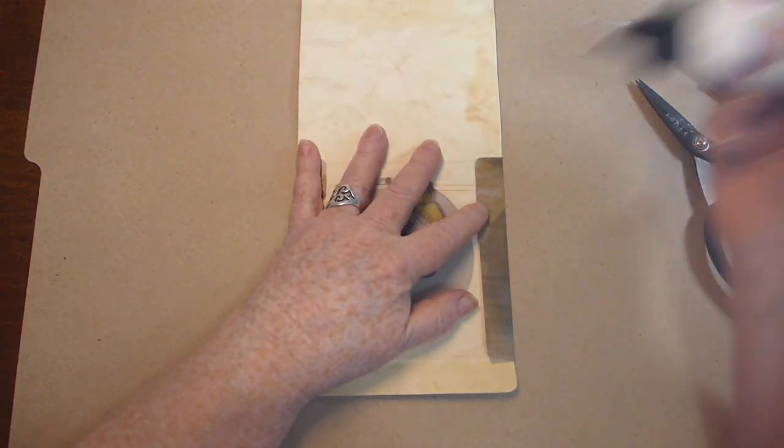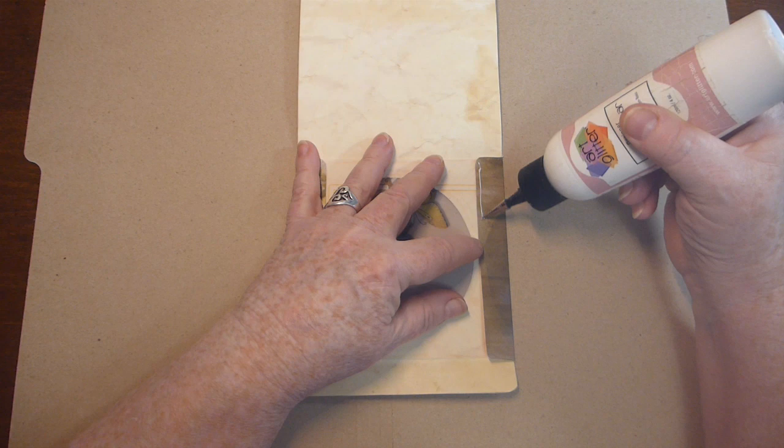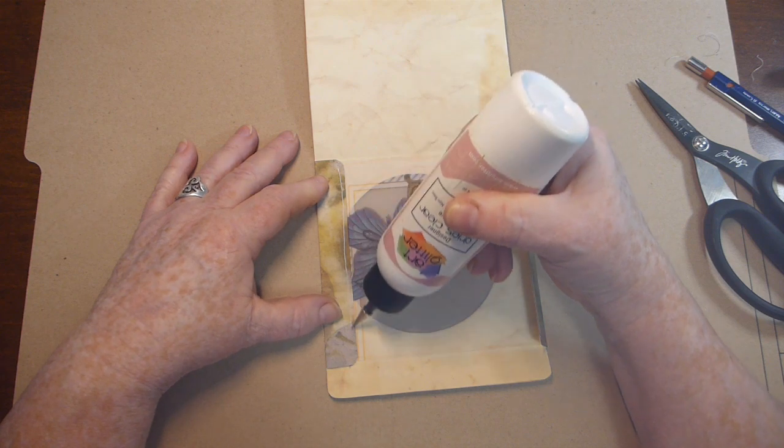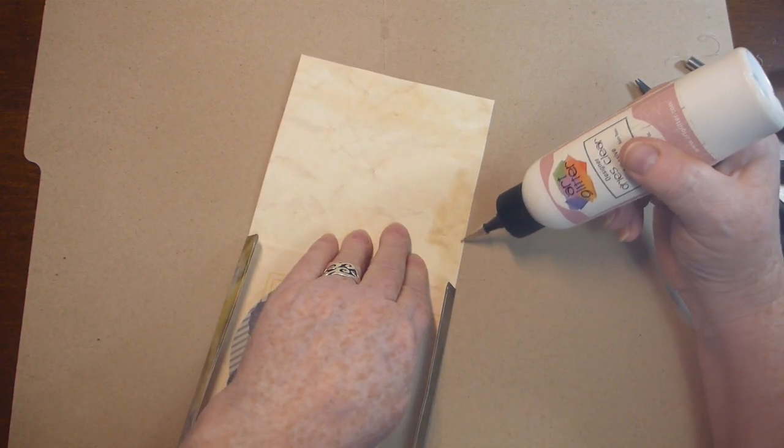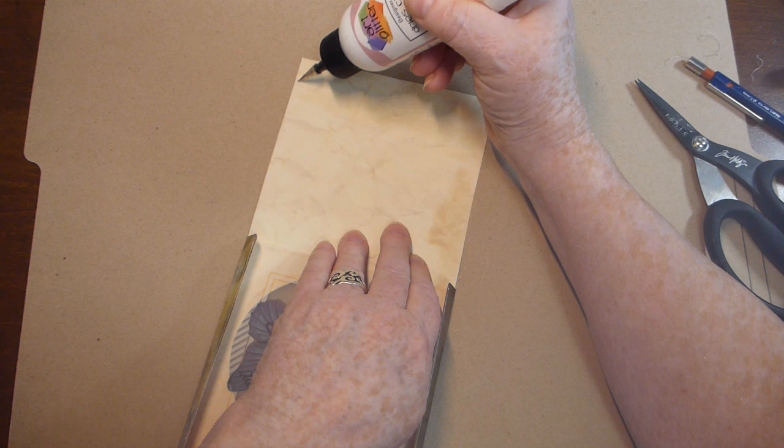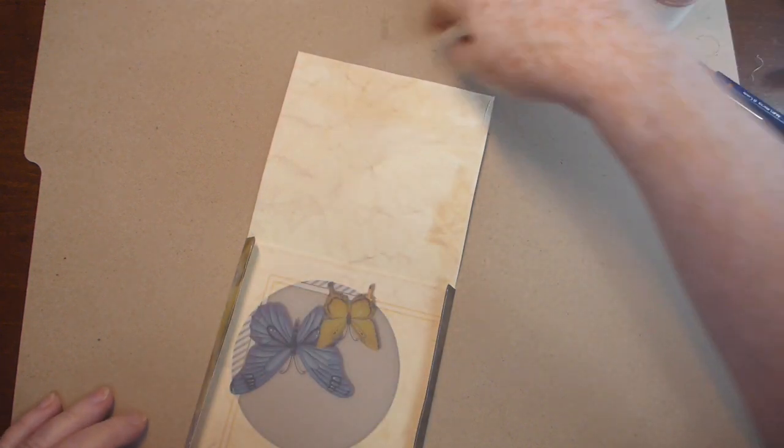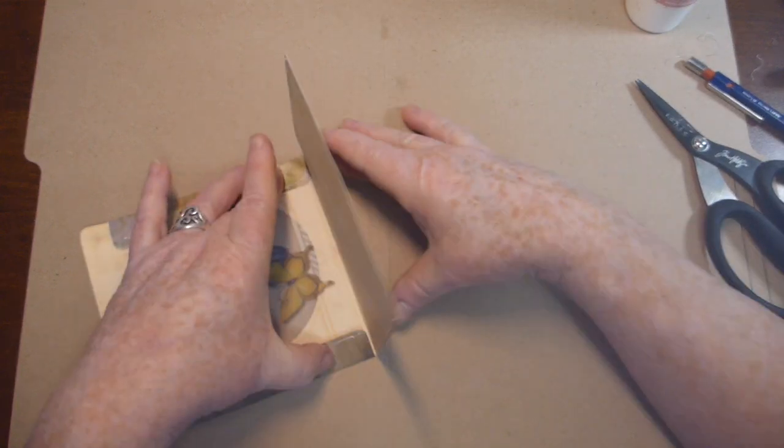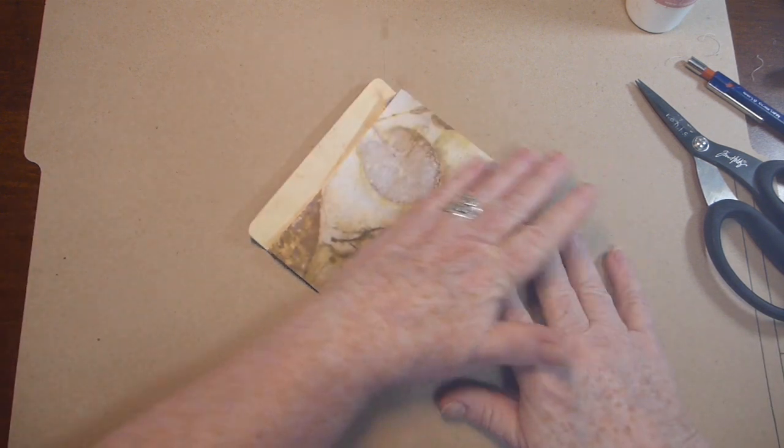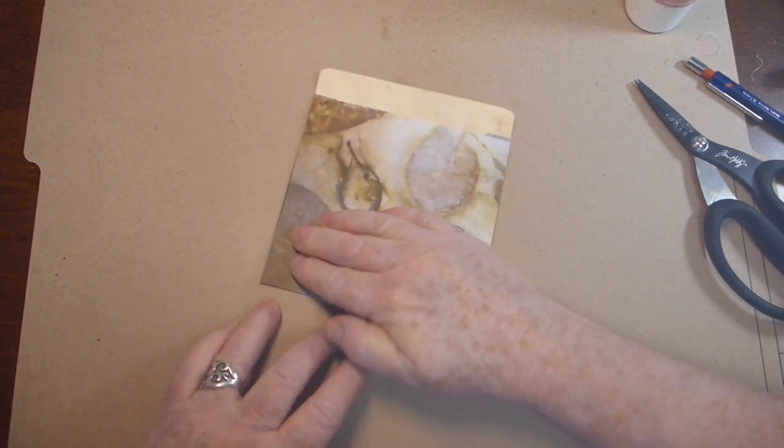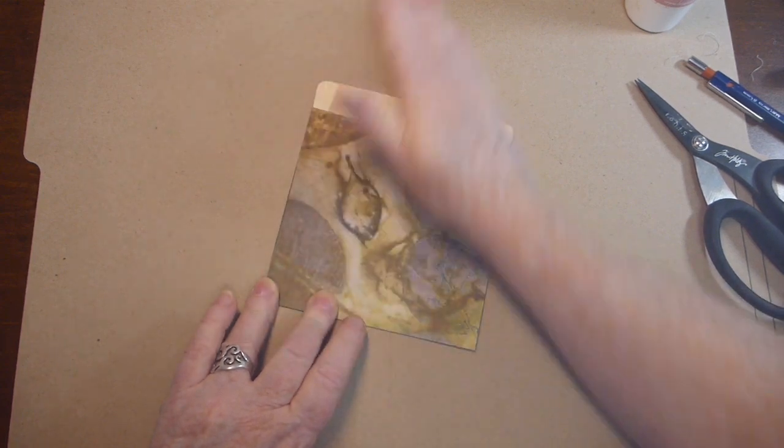So what I do is I run a little bit of glue on this side of my flap. And then I go on the outside of my backing of it. And then when I close it up, there is glue on both sides there. And it tends to, I find it holds better. Press it down good. So there is that.